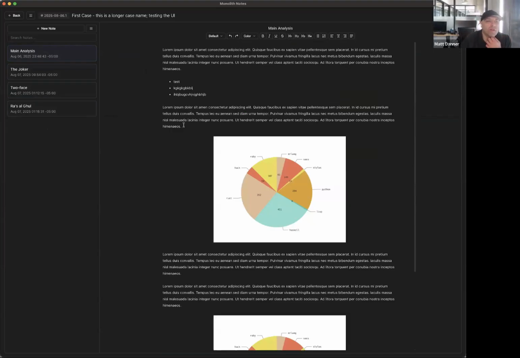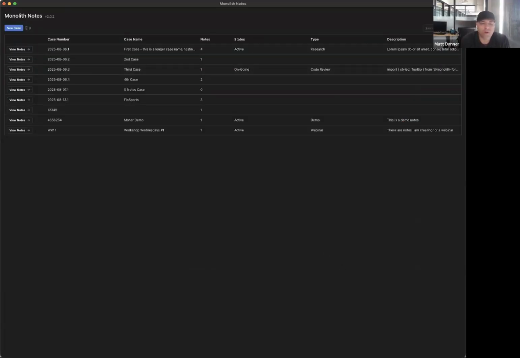So if I'm doing a forensic investigation and I want to see more metadata about these notes, or more info than what I can see here in the application, or let's say I'm examining a computer that has Monolith Notes installed, and maybe I don't have the Monolith Notes application, so I can't see the data in its native format. Well, then I need to figure out where this data is stored. And then I find out, oh, it's stored in a SQLite file. Well, great. I can then open that file and start digging into it.